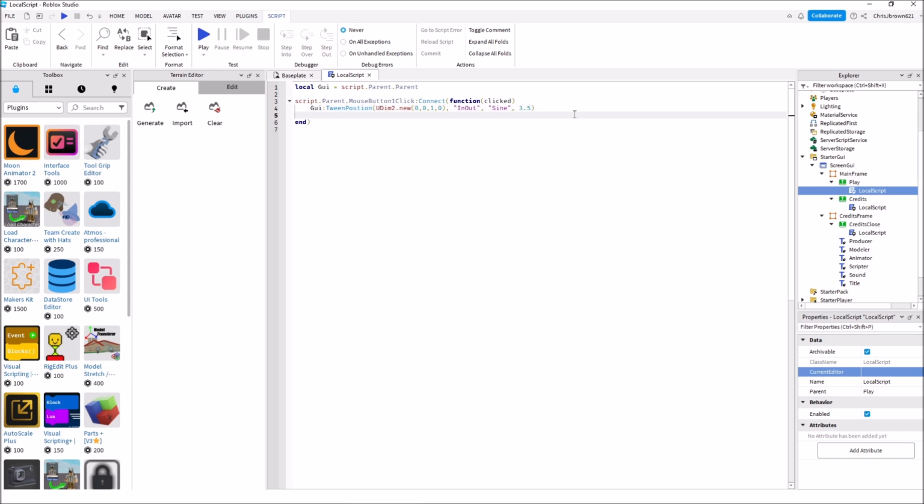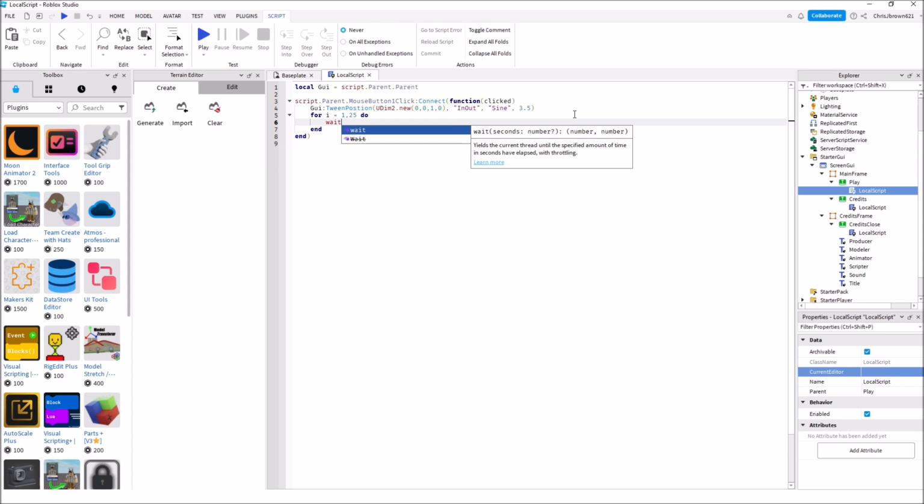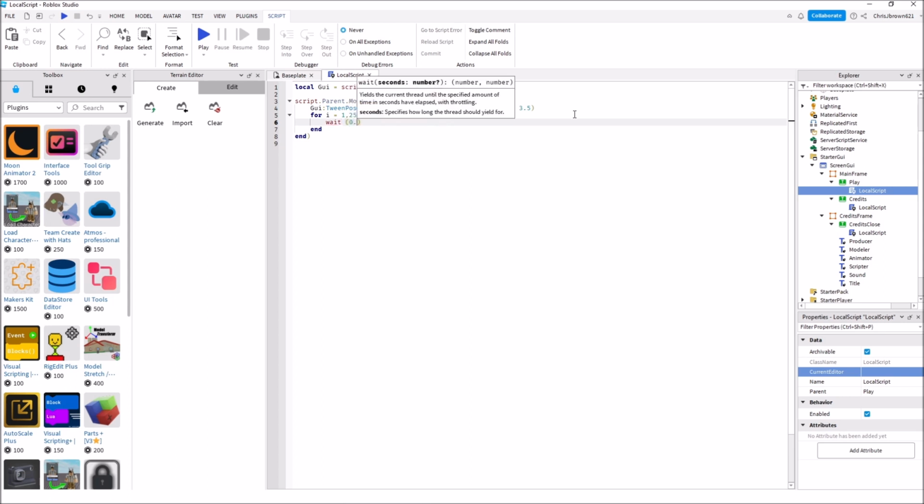We need this to go a little longer, so now we need I equals 1, 5, 2, wait, space 0.05.